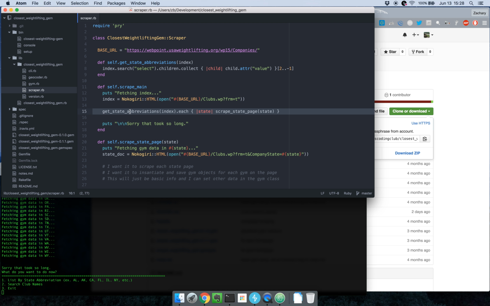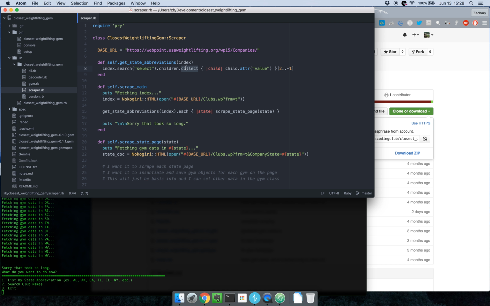And then it runs this get state abbreviations on the index. So what that does is, if you look right up here, from the index page it looks for a select form element. And then in that form element there are going to be lots of children. These are going to be all the different options.